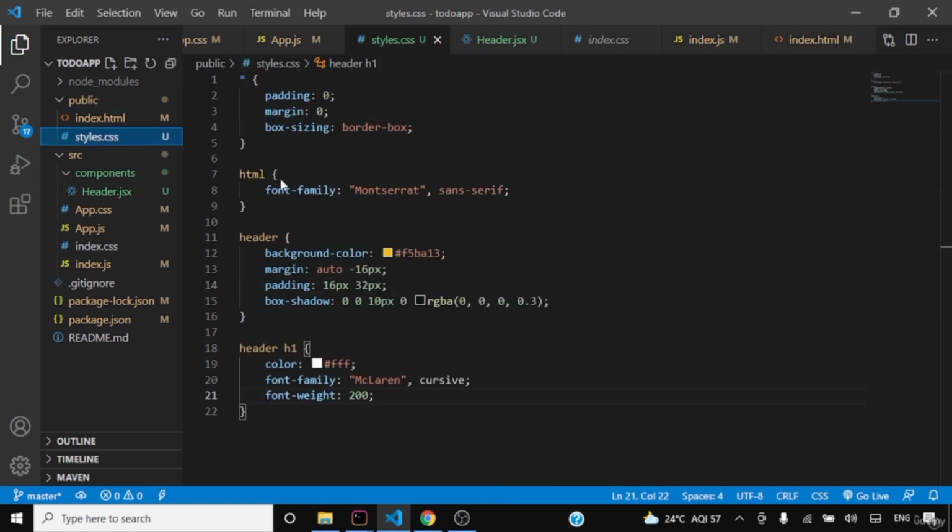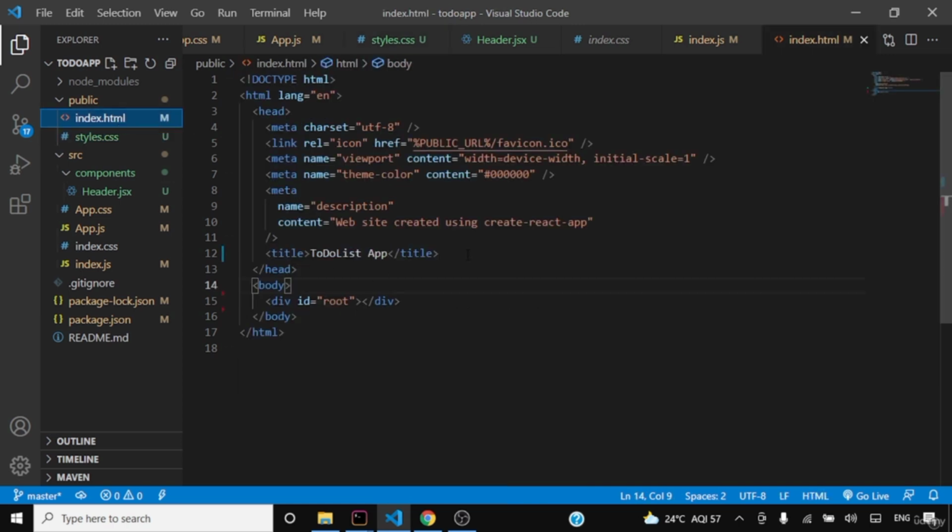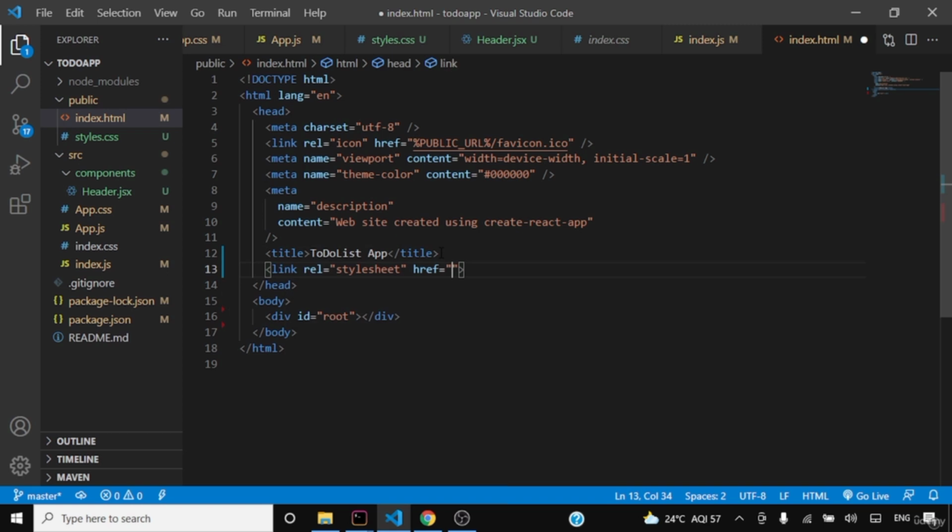So we have created the code, it's okay, but where we are calling this code to work, that is what we have to do. In the head after the title, you link the style sheet. The relation should be stylesheet and the href should be styles.css. Once you do this line of code, save and open, now you can see the changes have been reflected. You have got a good yellow border.